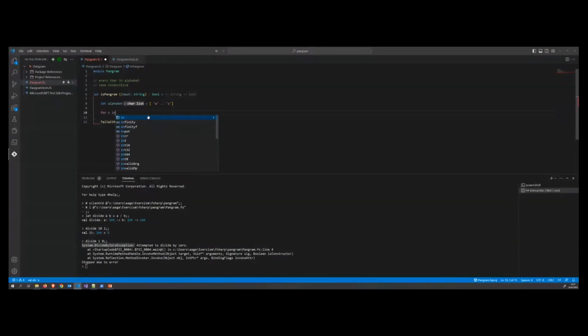So for character in input, do, and now I can do something within this for loop. You see that it doesn't use brackets or anything, no accolades. That's because F# has significant white space. So the fact that I just tabbed forward means that everything I do now is within the scope of this for loop.